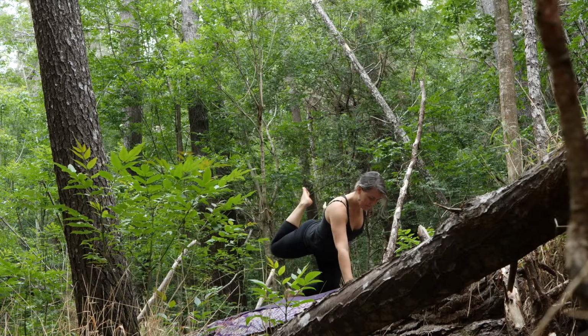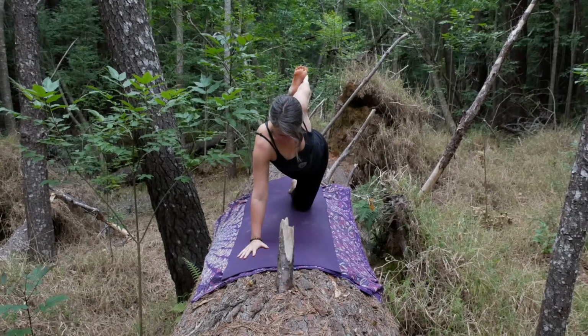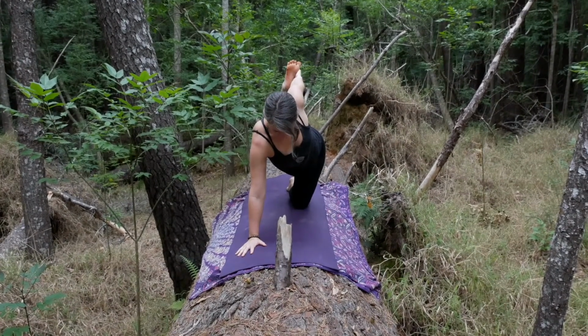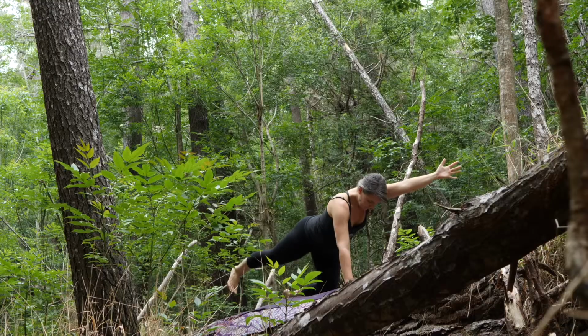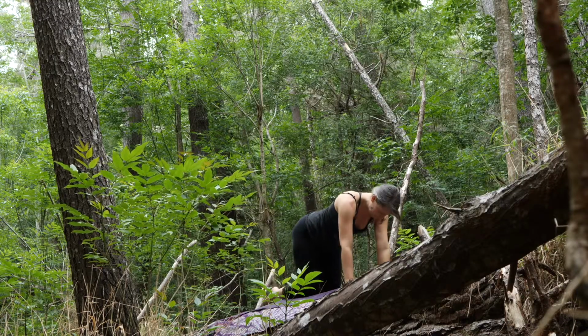Either stay here or find the length with that left arm, reaching it back around to hold on to the foot, maybe with a strap or with the hand. Press the foot in towards the hand, opposite leg, opposite arm. Reach the arm and the leg long. On an in-breath, the exhale to lower it back down.